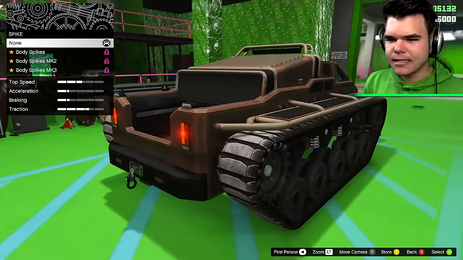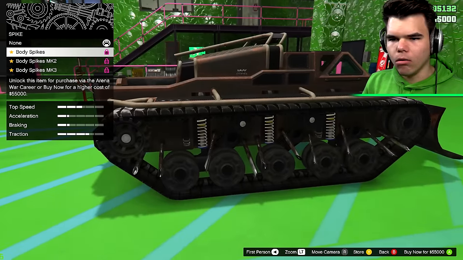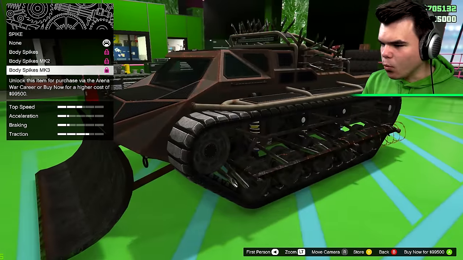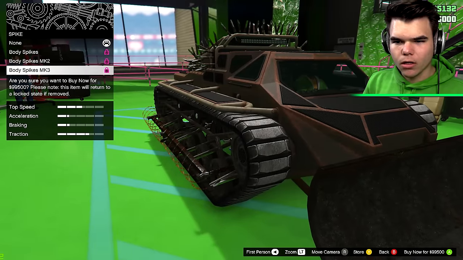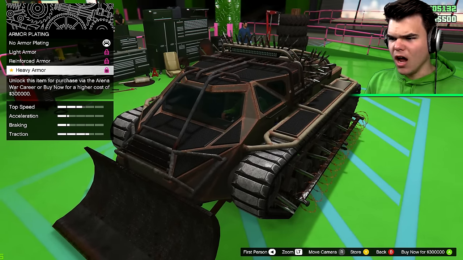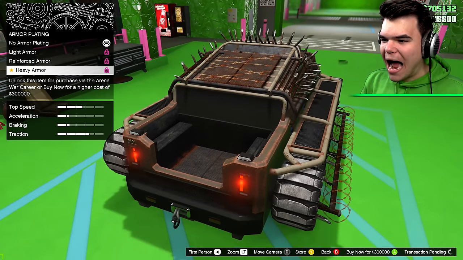Spikes! We could put body spikes on it. Oh no. Or body spikes MK2 or MK3! Oh my god, it adds like a wire. That's really, really cool. We're gonna add that. Armor plating. Light armor. Reinforced armor. Heavy armor. Oh my god.